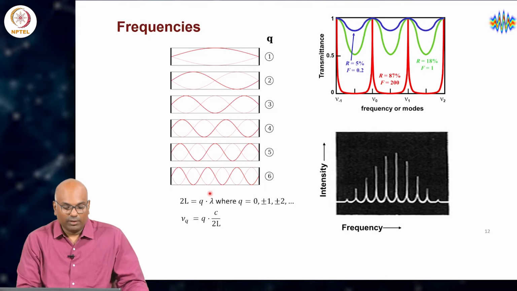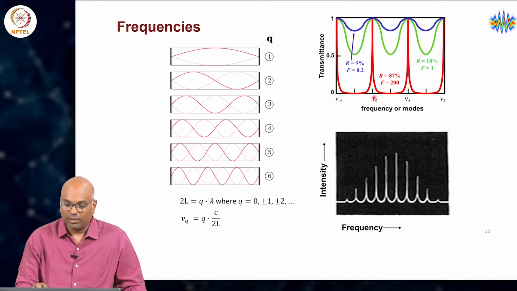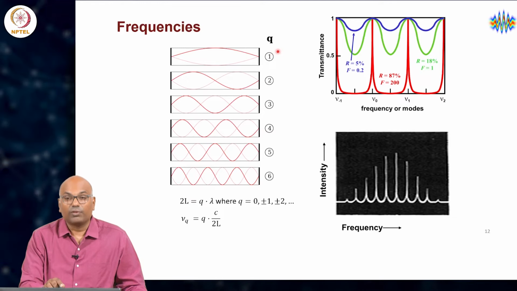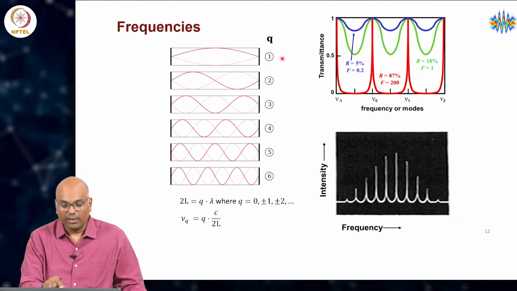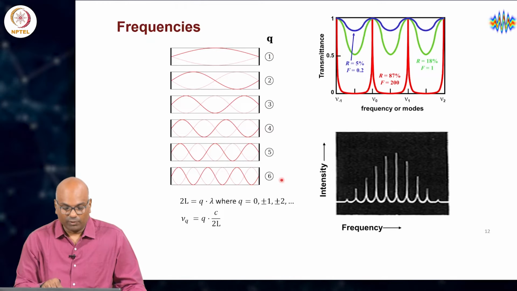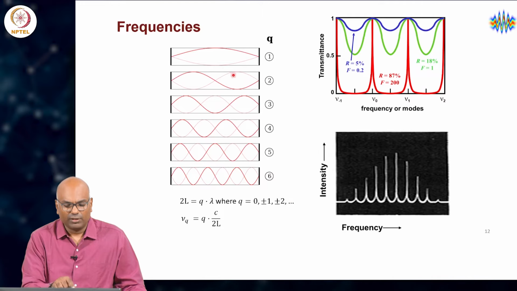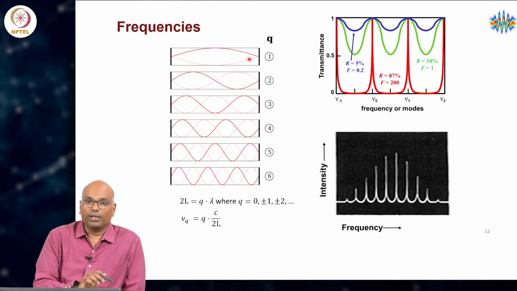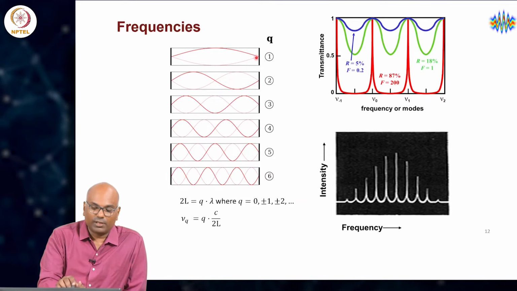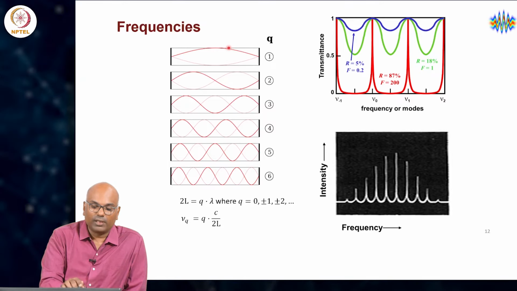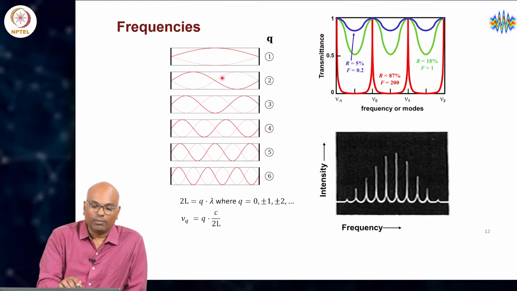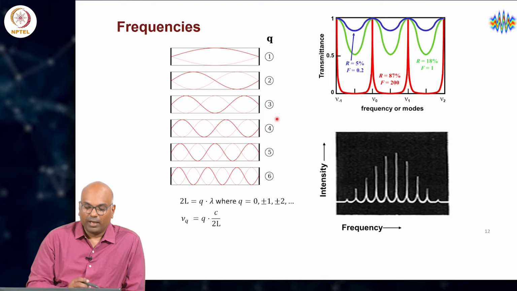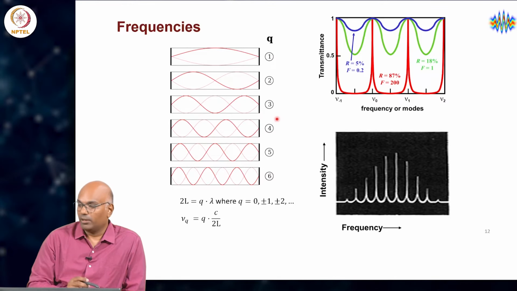So, we also then understood that these resonances are at frequencies which correspond to these basic cavity modes. If q is the mode number, q can take integer values 0, plus minus 1, 2, 3, 4, 5 and so on. This essentially illustrates the fact that the wave inside the resonator, the electric field amplitude sketched here, has nodes at the boundaries and hits a maximum one or many times, depending on the value of the mode number, pretty much like a plucked guitar string, right.